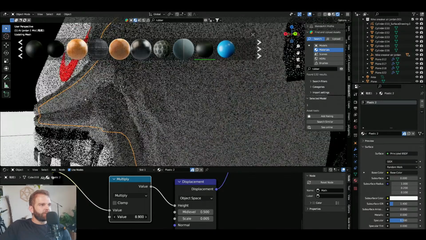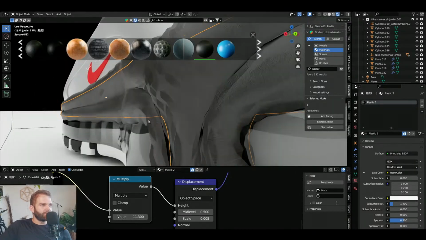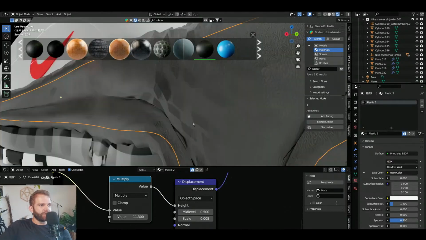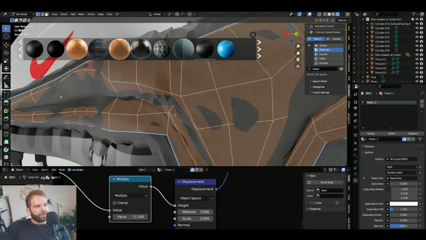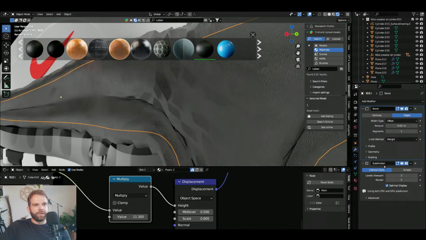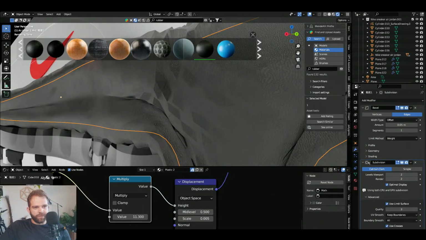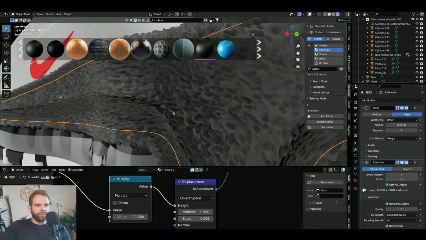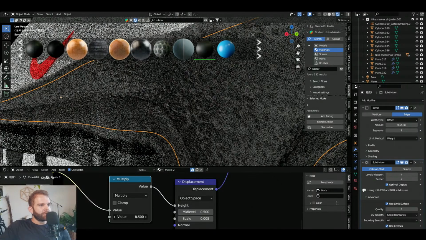In actually doing that, I see that it's breaking up the model into triangular faces. So that tells me, if I hit Tab and see this model for what it is, you don't have enough faces for the displacement to really take effect. So if we go here, we do have a subdivision modifier set to Catmull-Clark. I'm just going to set that to 4 live right now.